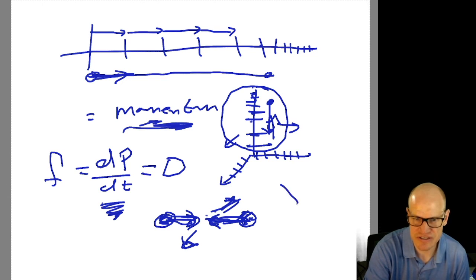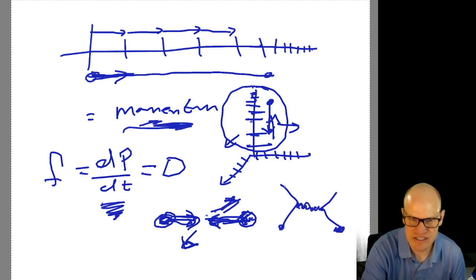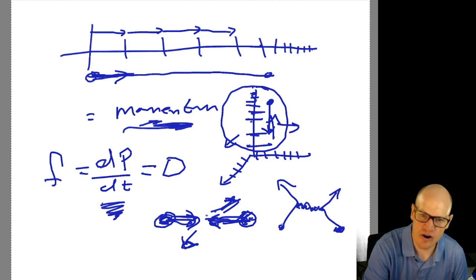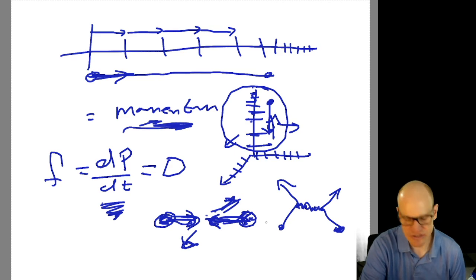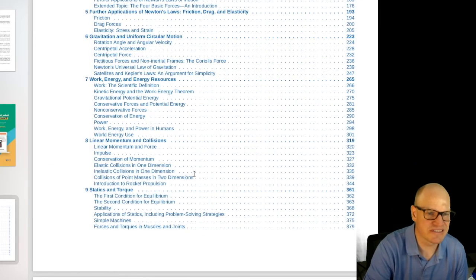The way that they share it is they come close together. Here's one object like this, here's another object like this. The electrons in one object interact with the electrons in the other object. Those electrons will communicate with each other through exchange of photons, and then they bounce off of each other. And all along the way, the total momentum of the system is conserved, just like all along the way, the total energy of the system is conserved. All right, so that's basically momentum.